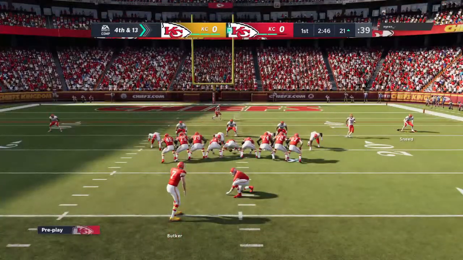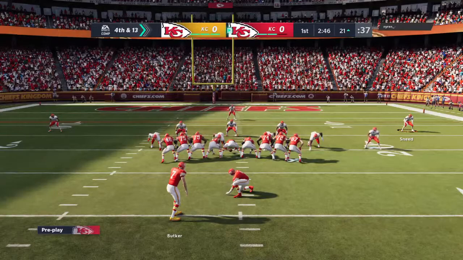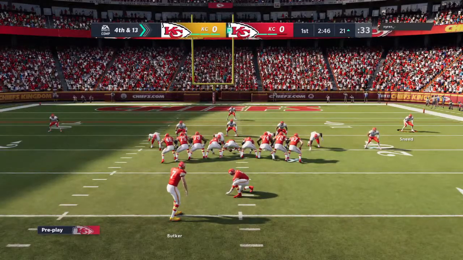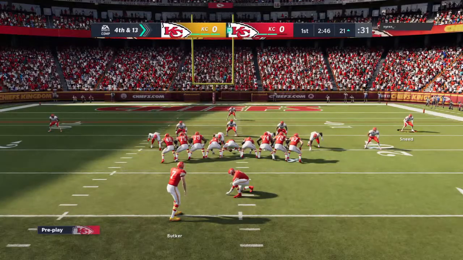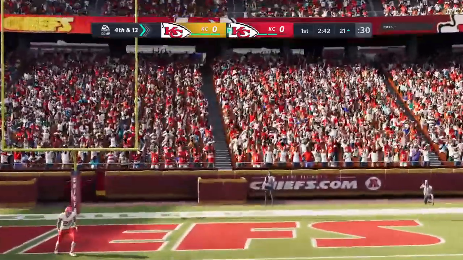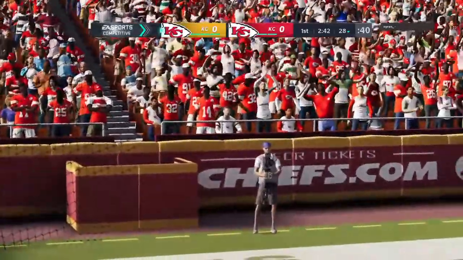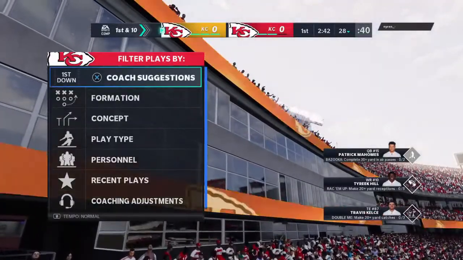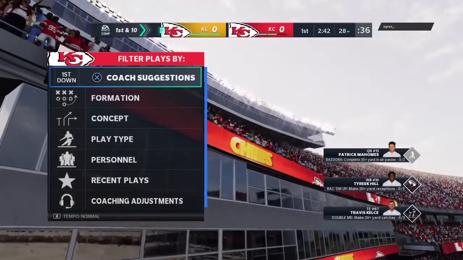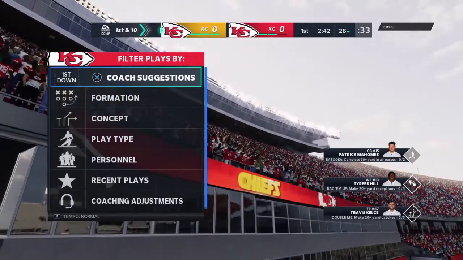So on 4th down, Mahomes off, Harrison Butker on for the Chiefs field goal. From the right hash, it's a 38-yard attempt. Oh, and it's off the mark. Harrison Butker pushed it to the right, and this will remain a scoreless game. So it's an empty trip downfield there as they get a missed field goal on 4th down.